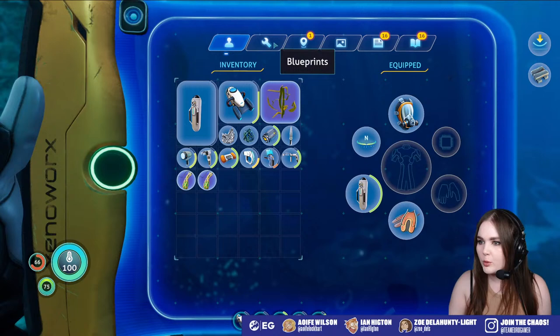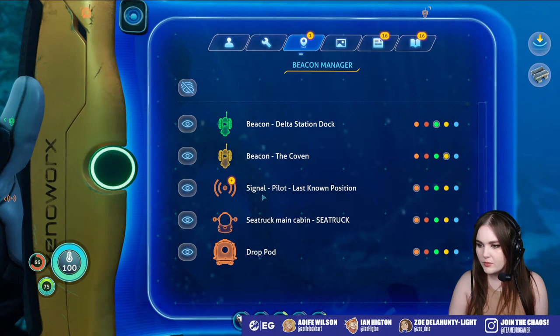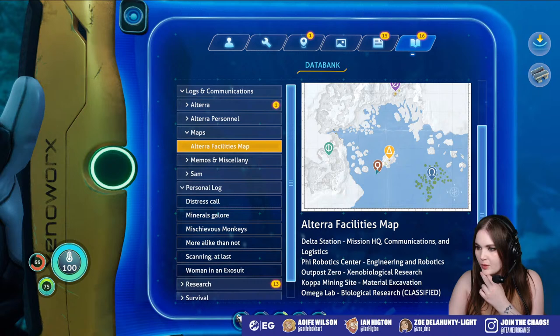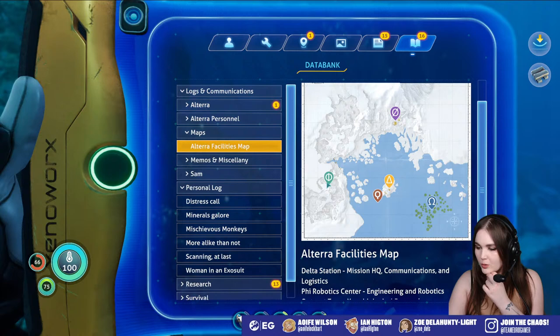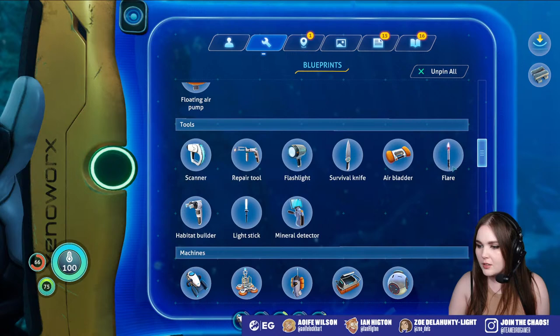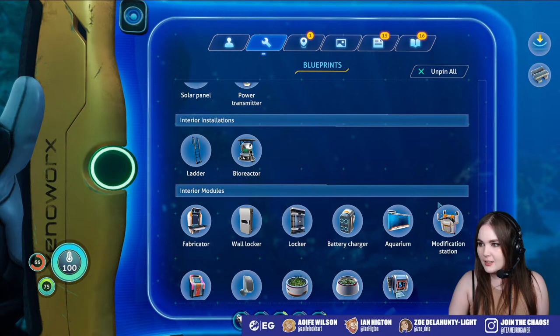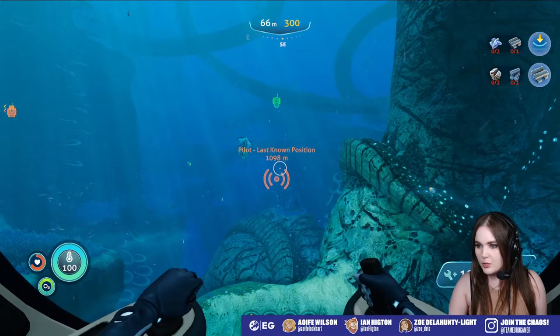I think I want to go and explore the... Oh, we could go and try and do this, find the last known position. I feel like that's in a very dangerous area, so maybe not. Maps, okay. Could try and go around to this place here. Or... We need these, but I have no idea where we're going to find any of these. So instead, let's go and try and go to the pilot's last known location, which was 1,000 meters away.